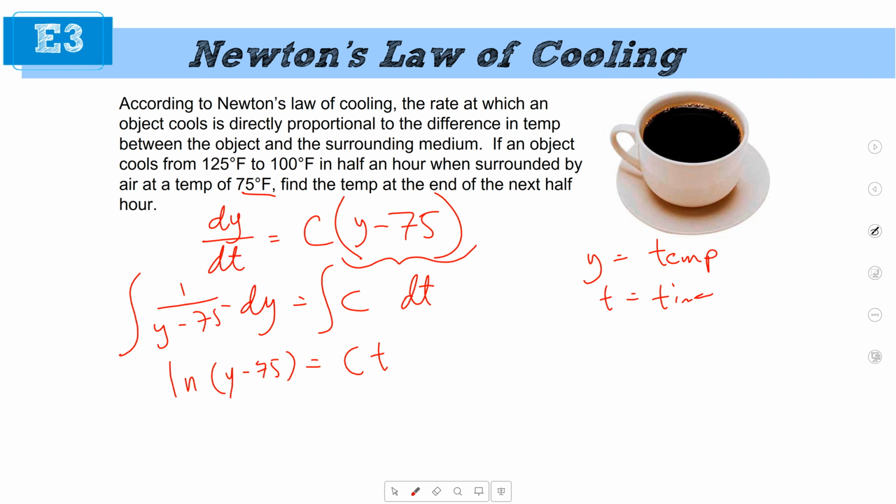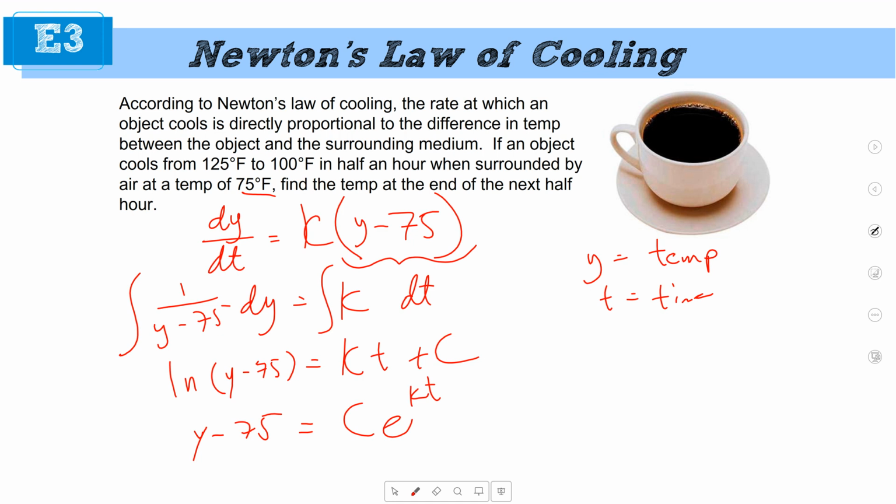You know what? This is a little confusing. So I'm going to make this a K instead of a C because I need a plus C there. I need that constant. That way we don't have like a C1 and a C2. Everything else is the same. So y minus 75 is equal to C e to the kt. Was that too big of a jump, or are you with me? Did the e trick, e to the natural log of y minus 75 is just y minus 75. e to the kt plus c is just c times e to the kt. Okay.